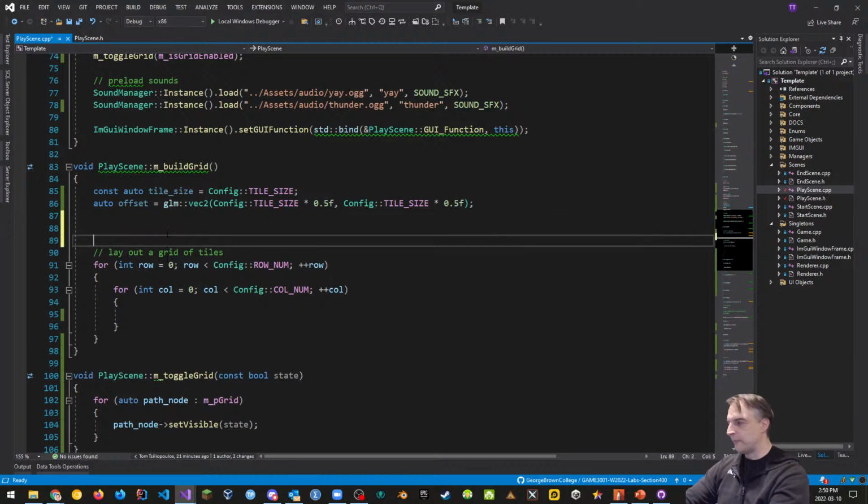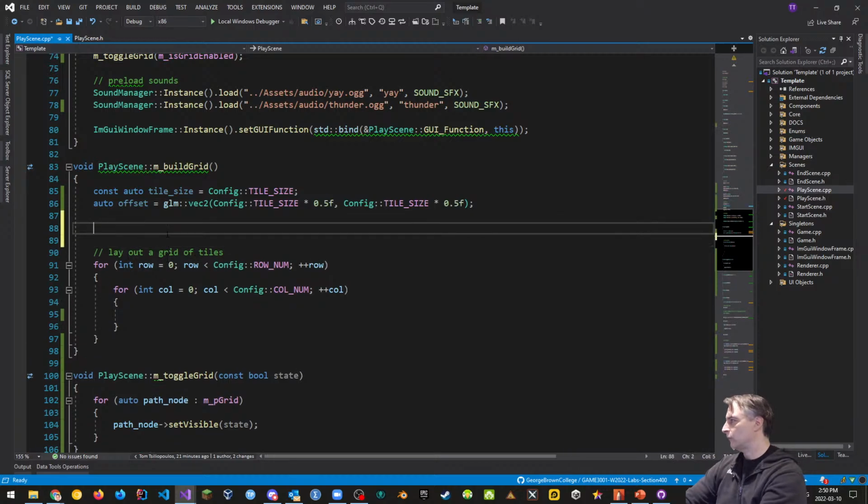Just as an aside, when we come in here, we want to clear nodes, right? We will need to clear nodes because we will rebuild, or redraw, the grid if we move an obstacle.